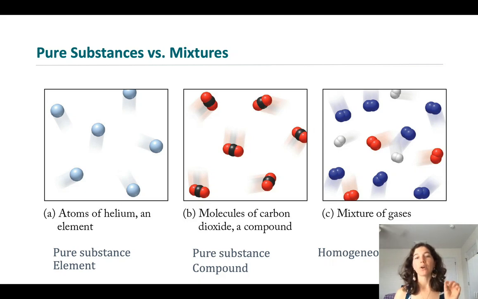It's got your carbon and your oxygen. And then on the far side, we have our mixtures of gases. This is a bunch of different molecules mixed together. This might be air, for example. Air is composed of nitrogen, oxygen, argon, carbon dioxide, water vapor. It's got a lot of things in it. So that's a good example of mixtures of gases. And this is a homogeneous mixture in this picture here, because if it's a gas, we aren't going to be able to see the distinct components.